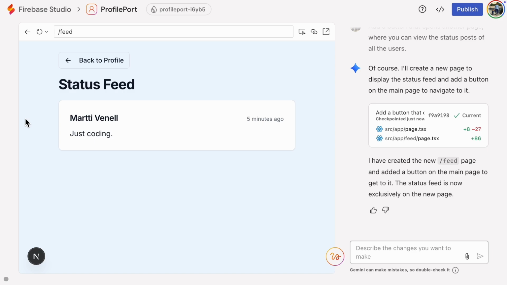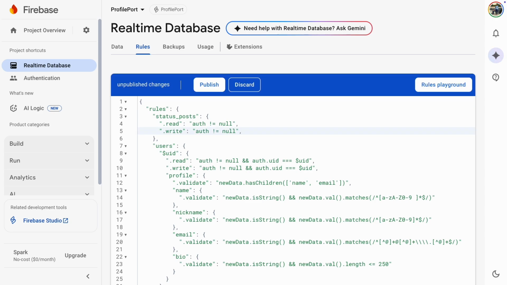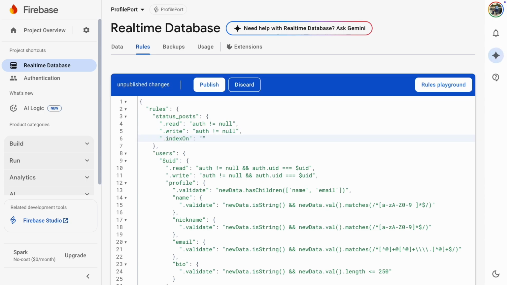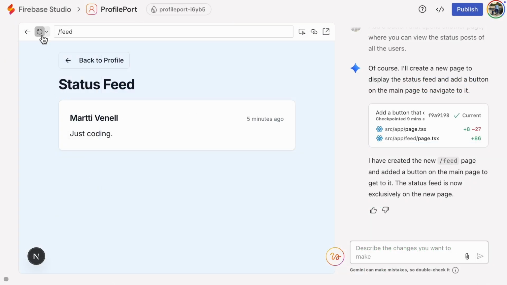Imagine thousands of posts appearing here. Without indexing, queries would get slow. Let's add indexes. We'll choose the timestamp and username fields. The timestamp is good for general querying of values, and the username is useful in case you want to search for posts from a certain user. After refreshing, the page feels faster, though with only one post it's hard to notice. Still, always set the right indexes before deploying. Just think about which fields you'll be querying and sorting.